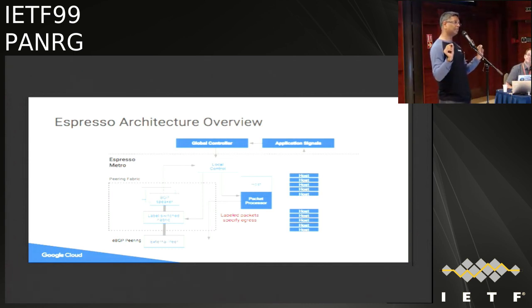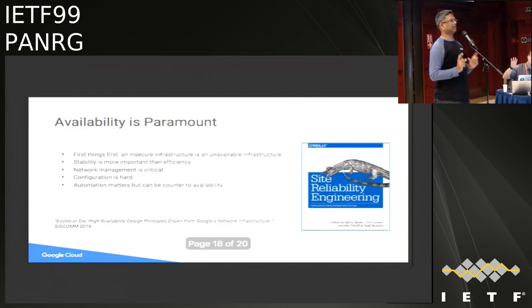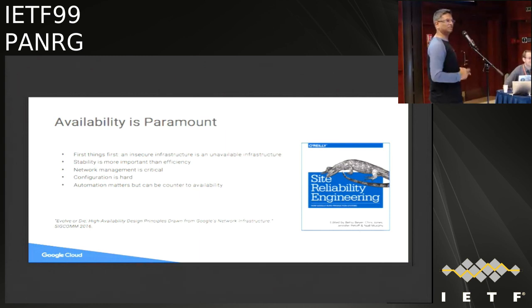So if the capacity goes up, we should be able to scale the peering fabric at a much higher rate, and we can have many BGP speakers, and we shard the task across these BGP speakers so that the routing table could be constrained to whatever size we would like. Having said that, the availability is very, very important, right? So you can look up the slides to see why we emphasize that.